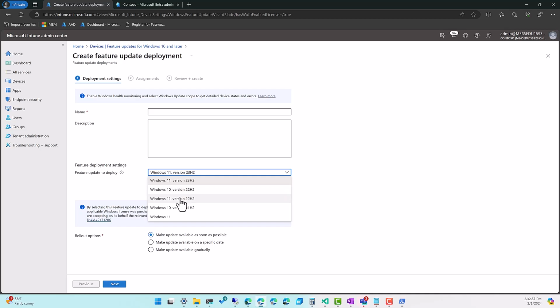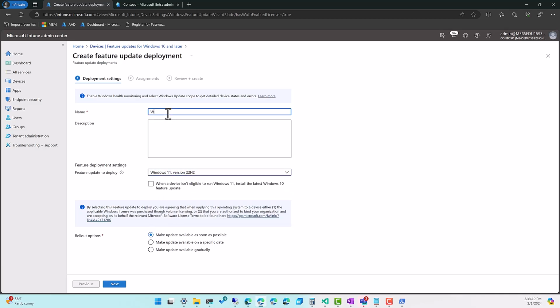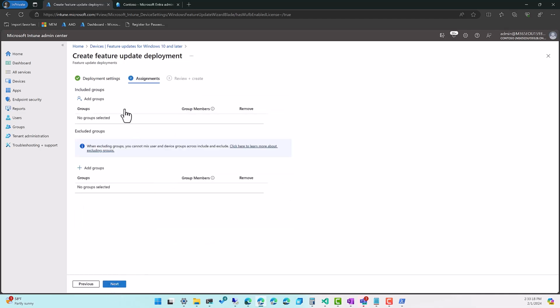So if you're doing 10 or 11, pick the one that you're deploying to all of your devices. You might be doing a mix, and so you might have to target a couple of these to different groups. In our case here, what we're going to do is we're going to target Windows 11 22H2, and we're just going to name this Windows 11 22H2. And we're going to keep all the other options the same here, and just click on Next.